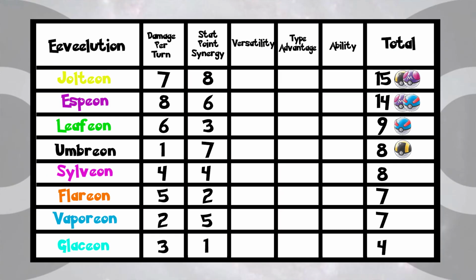We go back to the scoreboard to see that Jolteon has broken out from 3rd to 1st, and Umbreon has moved up the pack, edging out Sylveon for 4th, with Umbreon's Ultra Ball breaking the tie. Glaceon, of course, taking the biggest hit here as they drop to last. Point 3.